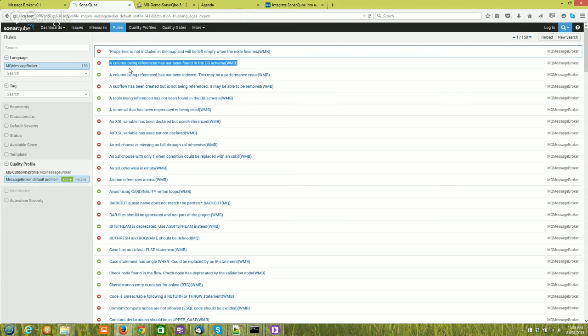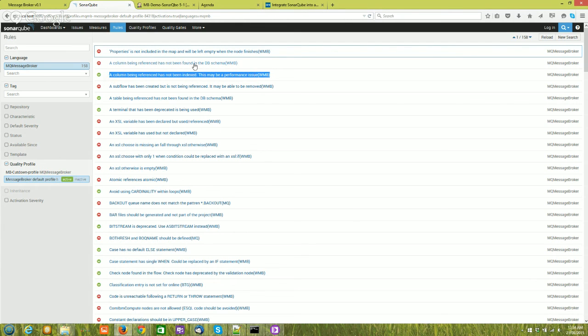Even though the column may not be in the real development database because we haven't released it yet, there are a couple of different reasons why we might be getting this violation. Essentially the violation is trying to save you the time of deploying into an environment and then eventually hitting whatever condition causes that SQL to run and reference a column that isn't there.